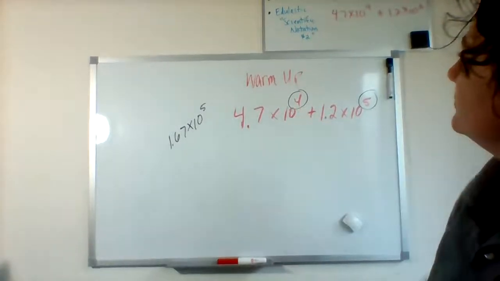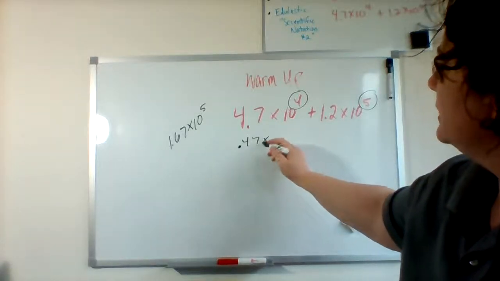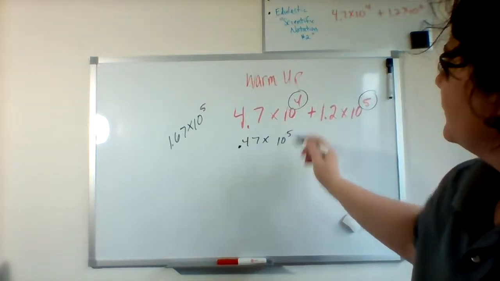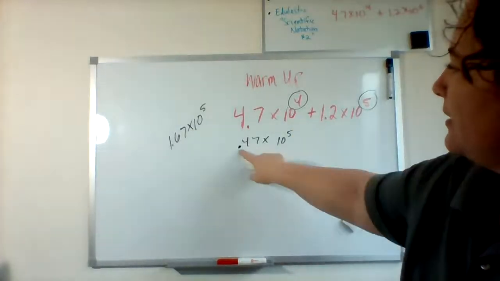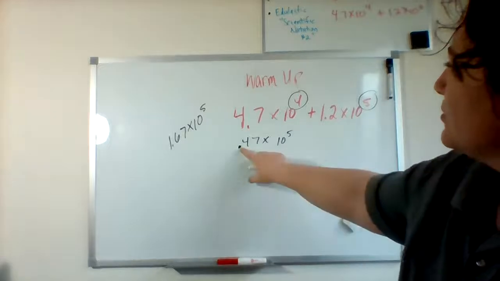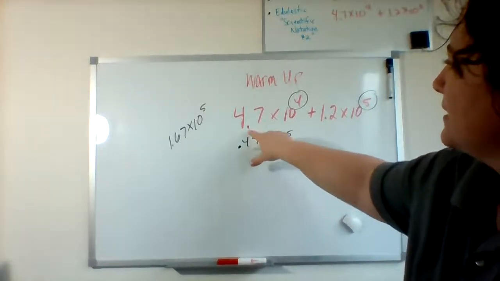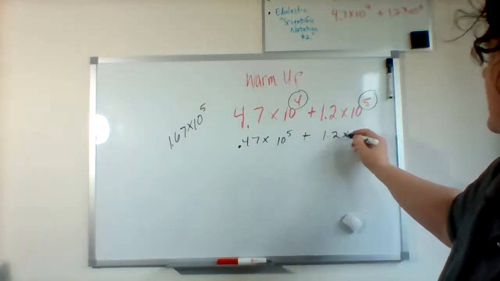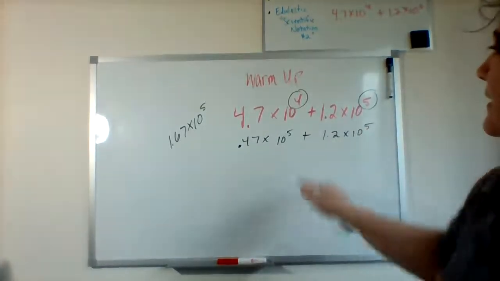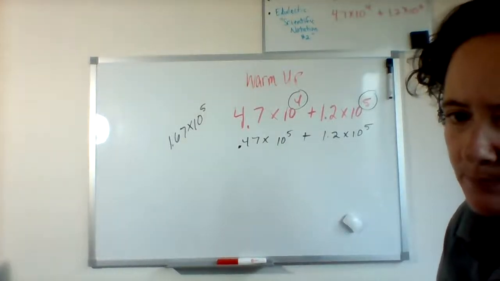How do I do that? I have to go back one, right? If I do this, and this are actually the same exact thing. It's just that this one has to go one more extra spot. This one has to move a spot to get to here. Now that they are exactly the same, we can go ahead and add them.